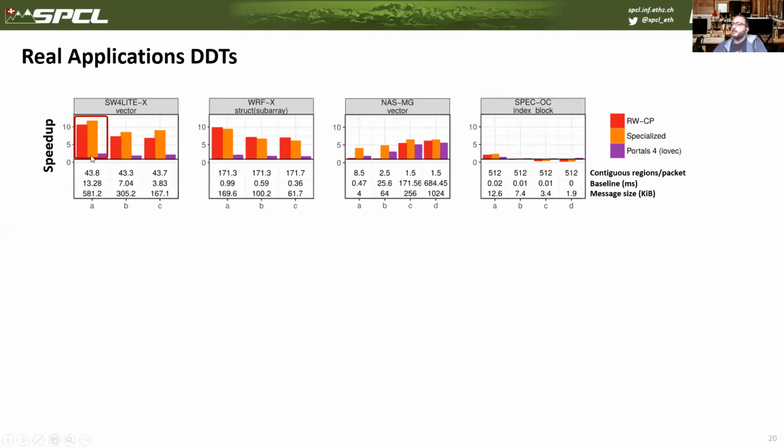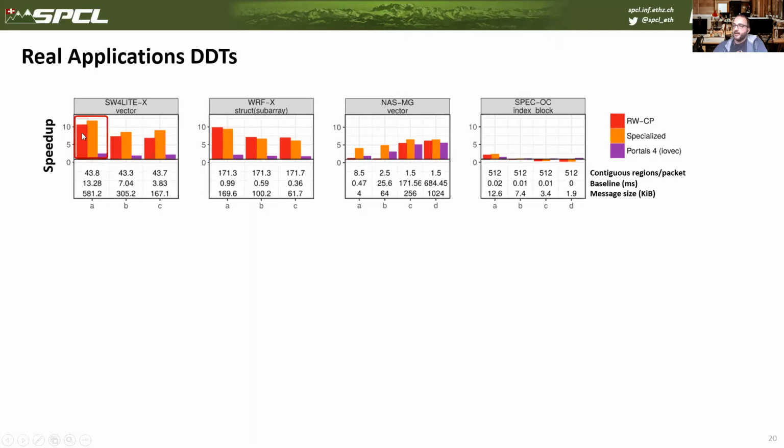This orange bar here is the specialized version. So what if I write my own handler for this exact data type? And then this violet one is data type processing with Portals 4 using IOVEC.